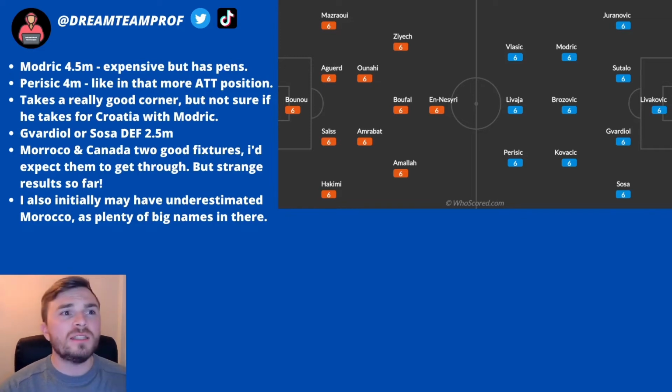But then I've just highlighted as well, I don't know if I'm butchering the pronunciation of that one, but Gvardiol and then Sousa in defence for 2.5 million. I highlighted them as quite good options, but like I said, I did start to question the decision when I did see this Morocco lineup. I think I might have underestimated them.